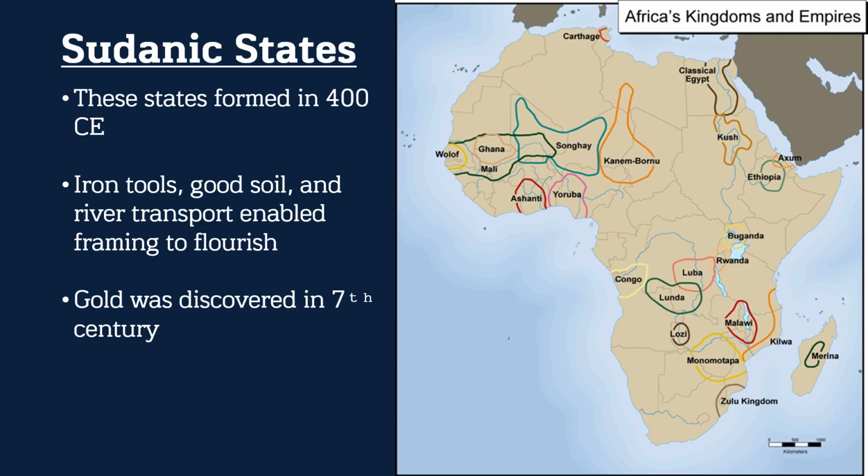Several major African kingdoms and tribes will have developed within Western Africa, specifically Ghana, Mali, and the Songhai, as well as the Ashanti. They're, of course, going to have their own unique cultures. We'll see with the trade of Europeans, we'll see advanced weaponry, we'll see advanced tools coming in. There's great soil because we're south of the Sahara. We're starting to get to a point where you have decent rainfall, so farming is rather stable, and they find gold in the 7th century.